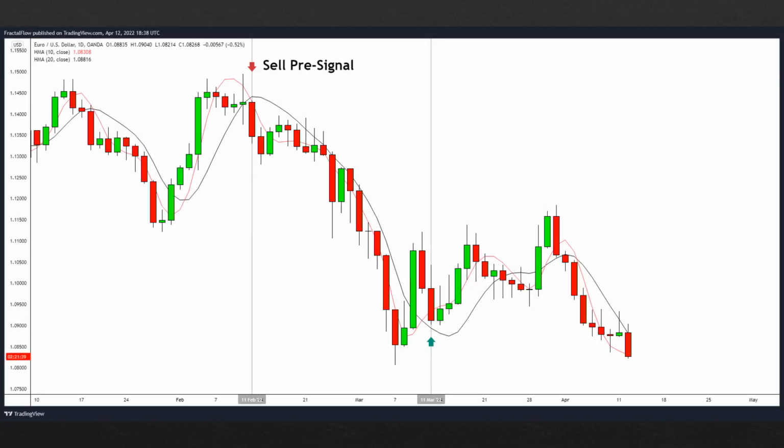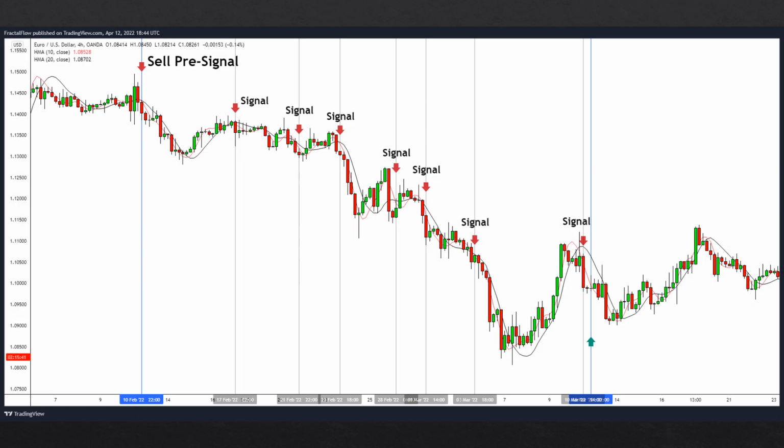In this daily chart, you can see an example of sell pre-signal. The vertical lines show where the pre-signal is confirmed and where it ends. Once we have the confirmation of the pre-signal in the daily time frame, we go to the 4-hour charts to scan for sell signals. Notice that once we have a sell pre-signal, we will only take sell signals and we're going to filter out the buy signals in the lower time frame.